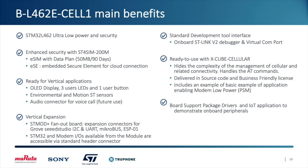The embedded SIM, the ST4SIM, is programmed with a data plan of 50 MB for 90 days. It can be extended easily via a two-way portal. The ST4SIM can also host an embedded secure element applet in order to safely store and protect sensitive data like keys and certificates needed to establish a secure communication with the cloud over TLS or DTLS.